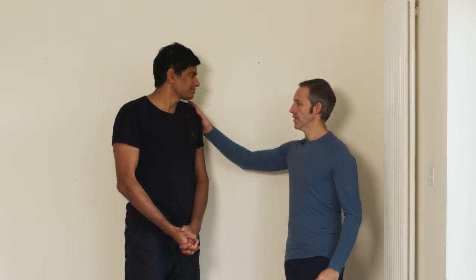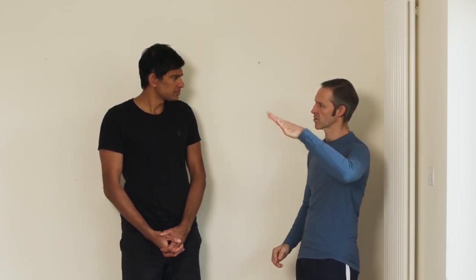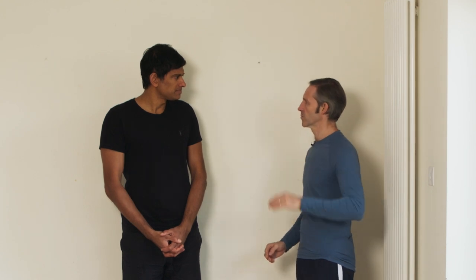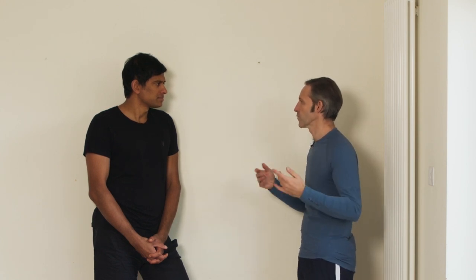The shoulders are a ball and socket joint with a huge range of motion. The scapula — your shoulder blade — is attached at one corner, giving the whole thing full three-dimensionality, almost 360 degrees of possibility. But being in a desk posture or a forward head posture pulls your shoulders into one half of their movement potential and they get stuck there, losing all of that potential.